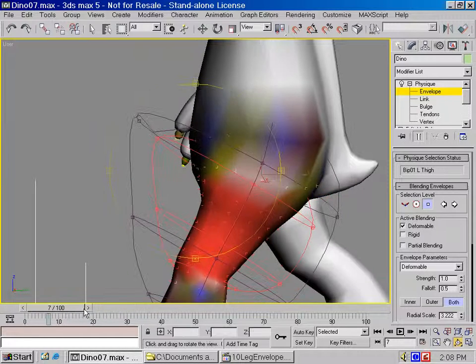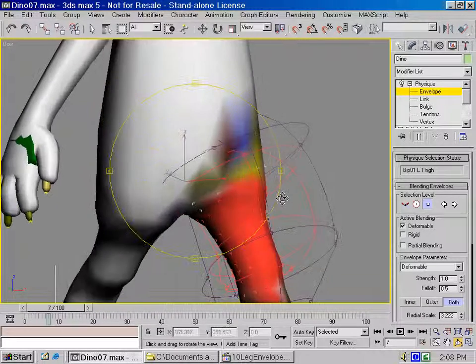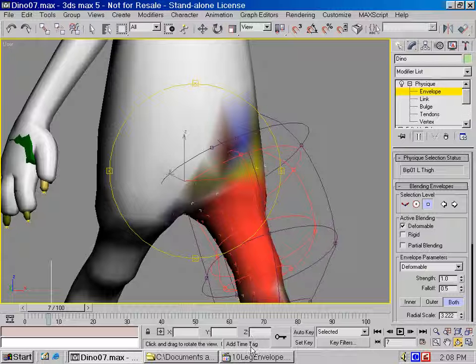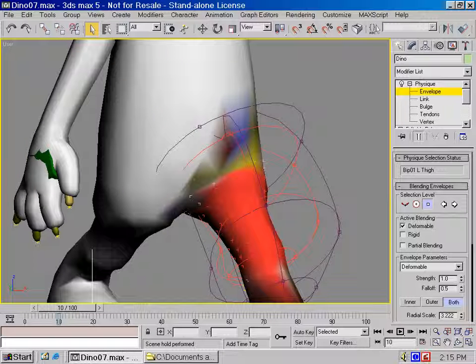So that's what control points can do for you. They give you much finer control over the envelope and its shape. This is especially important in this hip area. So now that we've got that one leg envelope looking pretty much the way we want it to, let's copy and paste it to the other side. Now before we do that, what we want to do is turn off this control point, and the way we do that is just click link again. That's kind of important, otherwise you won't be able to pick anything in a minute.